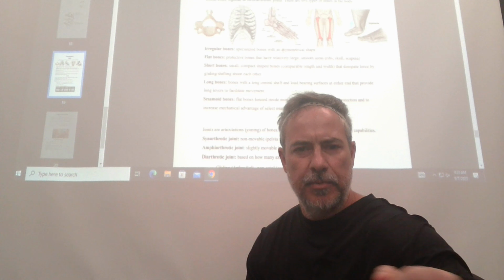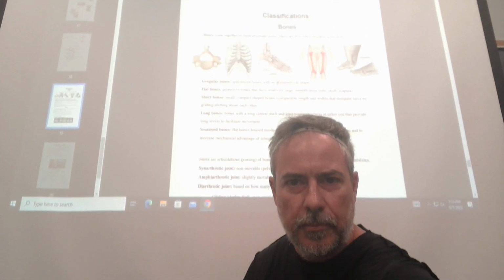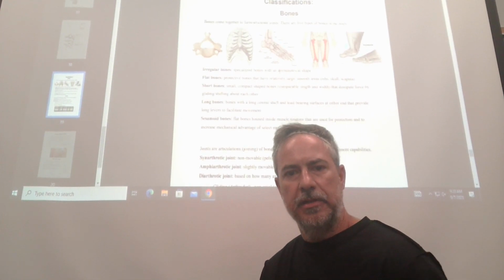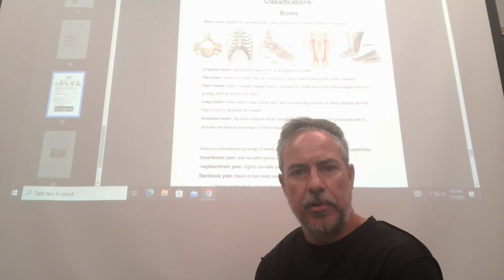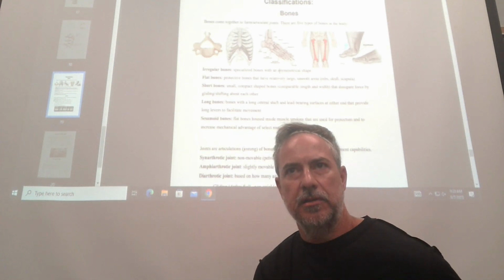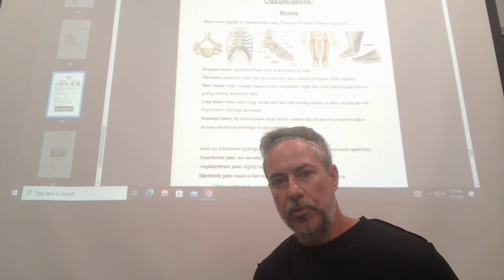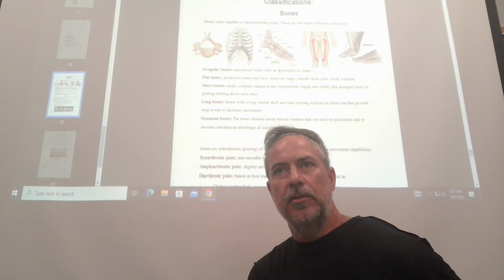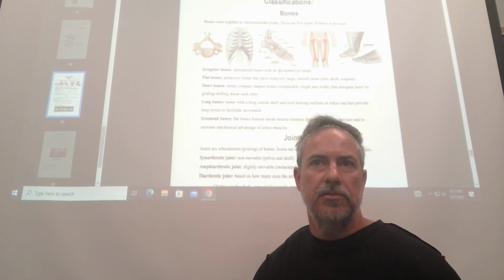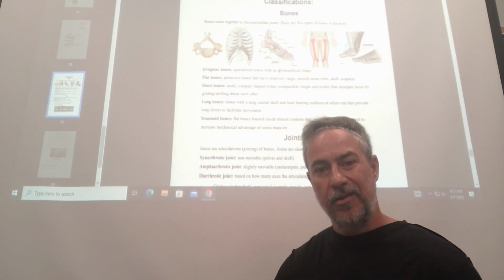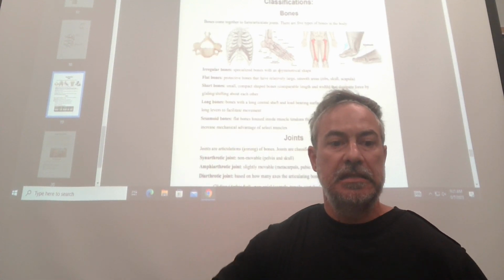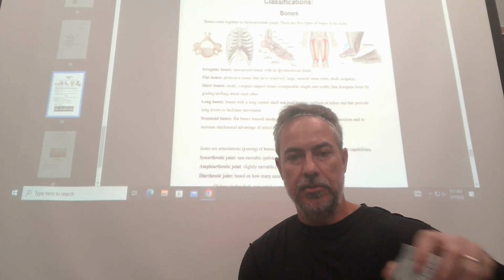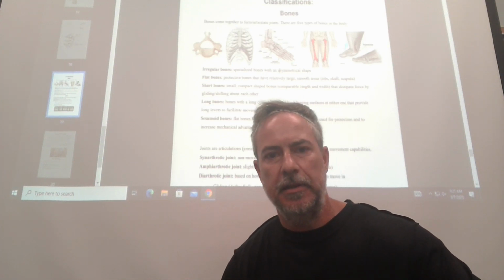So, in your textbook, segueing directly into class, bones. What are we going to need to know for the test? Eventually, you're going to have to know the major bones that articulate the joints of importance to us, the mostly movable joints: shoulder, hip, knee, that kind of stuff. But we do have other bones that are of importance to us that serve as foundational support, like in our pelvis, that summate motion, not through two, but through many. I'm going to use an analogy with a slinky later on to explain that.